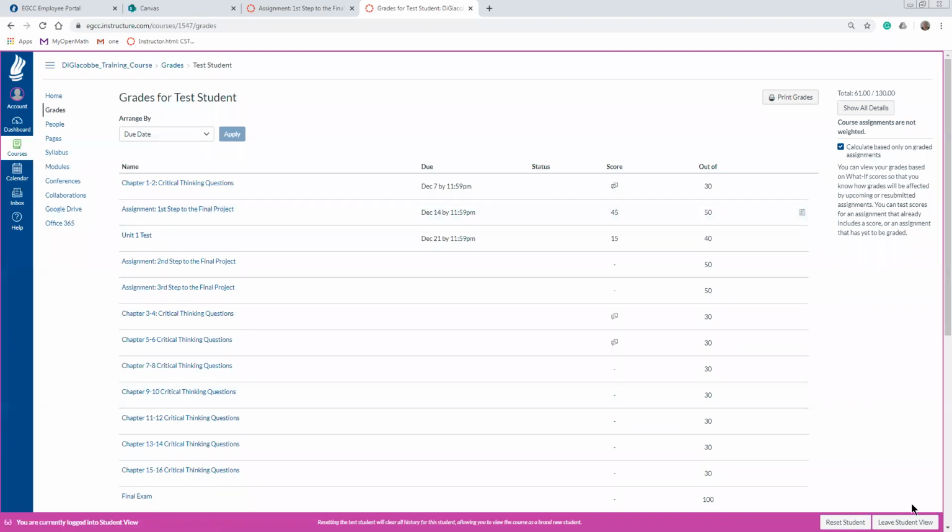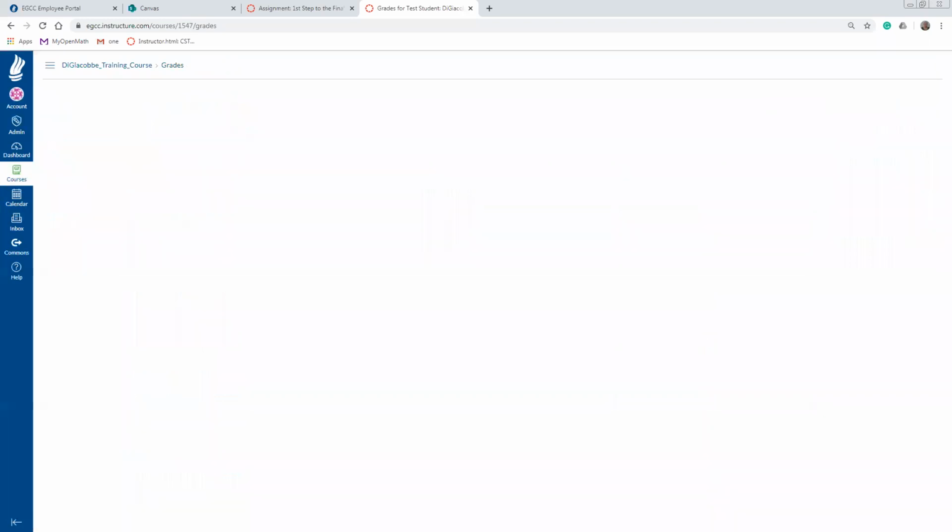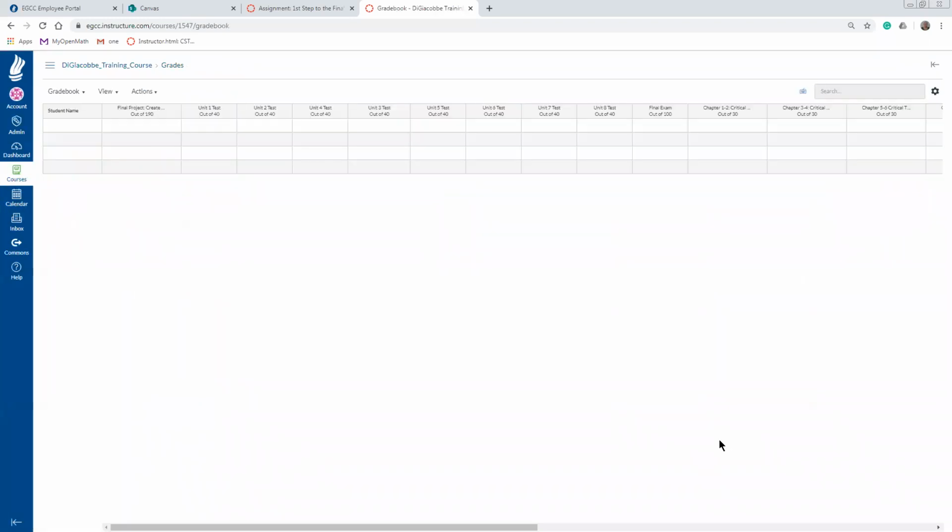So, okay, let me get out of my student view now. I'm at my grade book. As the students are entered into the class, which is done through our automatic integration, they'll show up in the gradebook for you. As graded items are created in Canvas, as assignments and discussions and quizzes are created, they'll show up here in the gradebook.